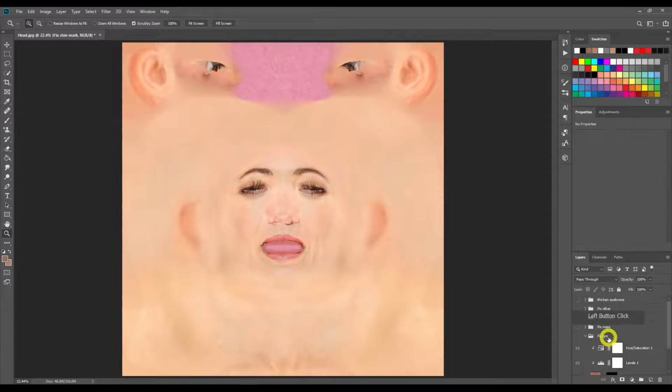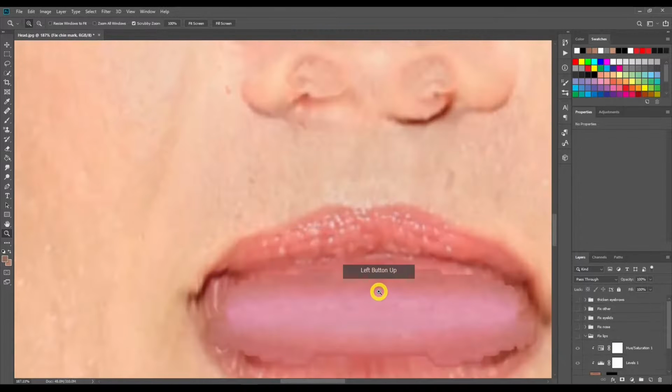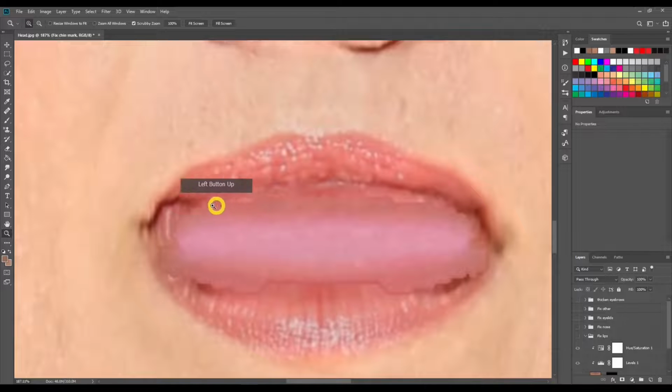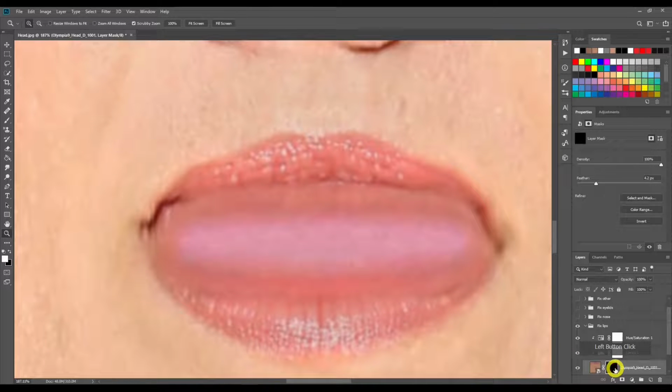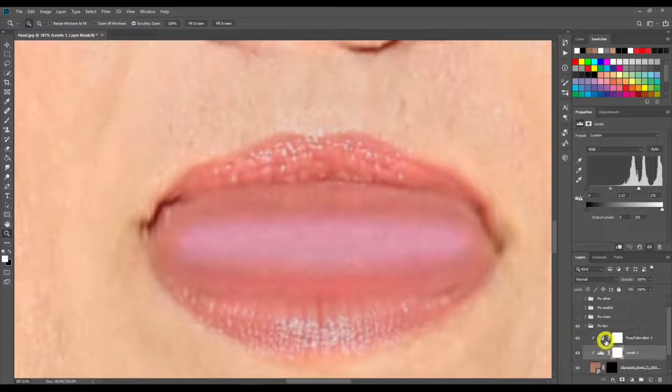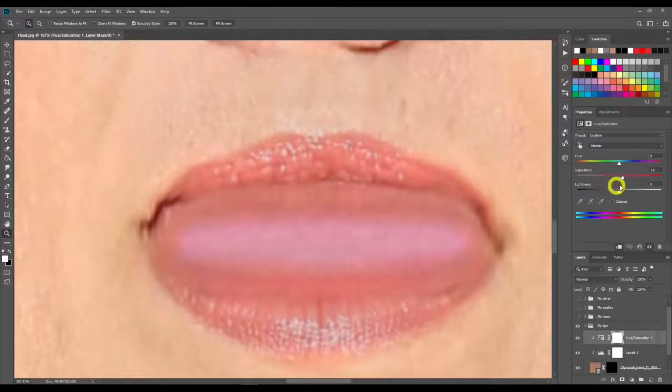Next one we did is we created another group, fix the lips. So let's zoom into the lips. Currently, as you can see with the lips here, we have these sharp edges. We don't want that. So again, we turn that on. You can see the difference. We've used the same texture here, Olympia 9, and I'm going to use the same method here. Paint that in with a soft brush, just like we did with the chin fix for the mark on the chin. Use a bit of feathering to blend that in nicely, and then use the levels here and this hue saturation to fix that.